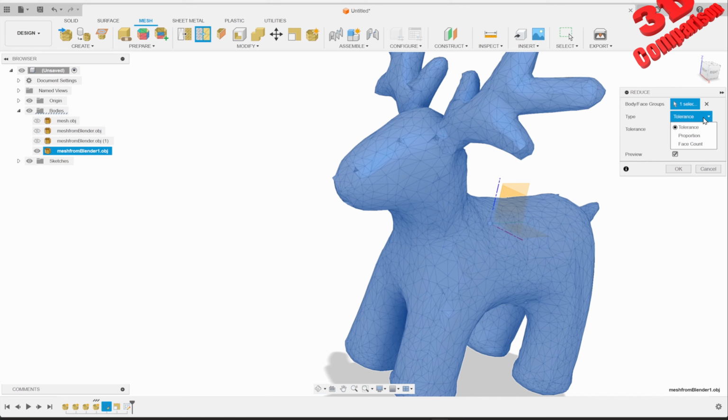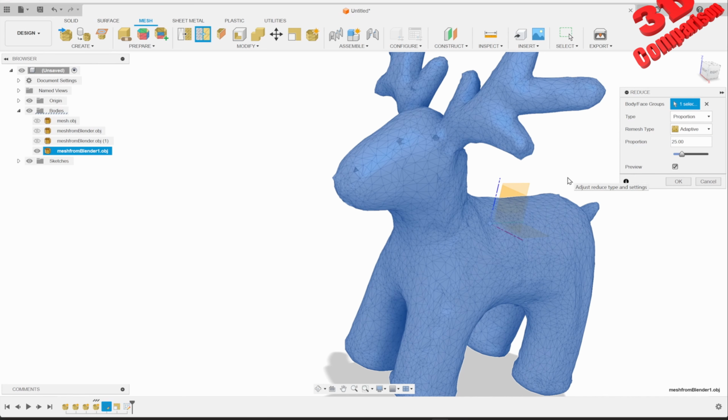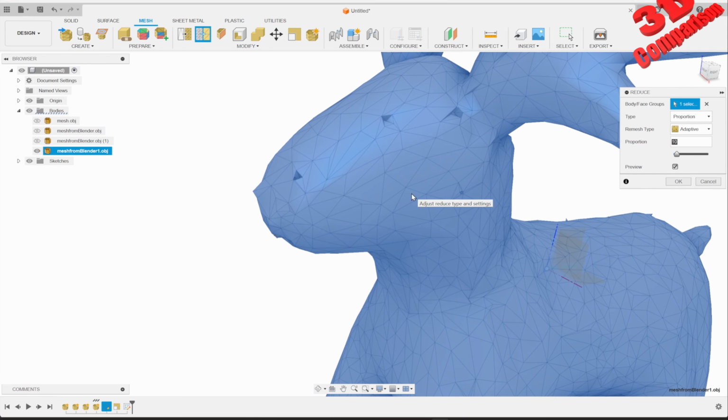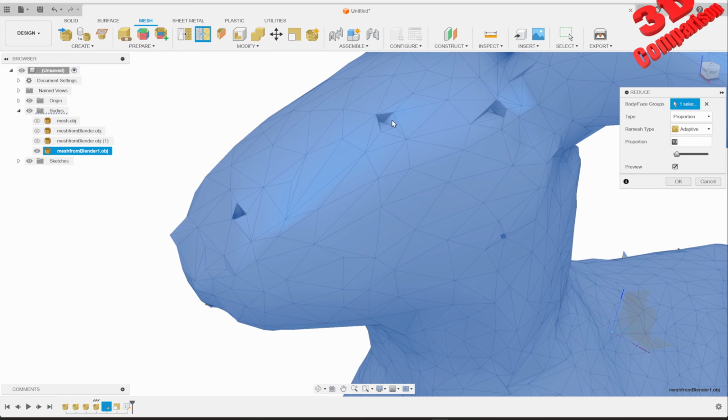So this is the first type, for tolerance. We can also go for proportion, that will just add a specific number. So for the proportion, if I go with 50%, it will be like this. If I go with 10, it will be like this. We can also change this from adaptive to uniform.